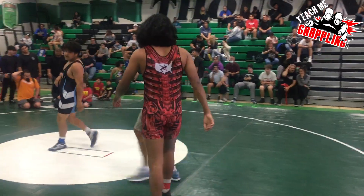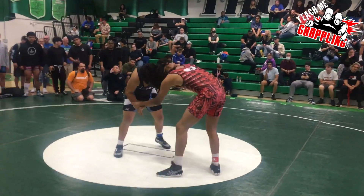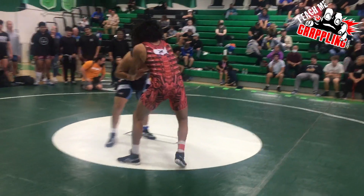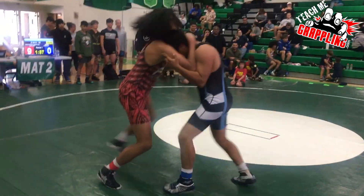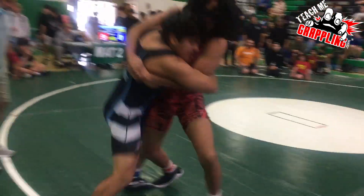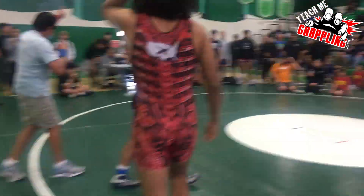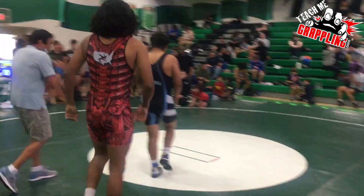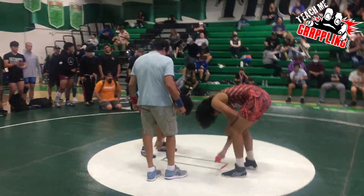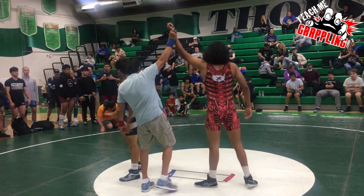Alex has got some height, which gives him some advantage getting his hips. When he ends up popping his hips and standing up straight, you can imagine — his opponent's going to be off the floor. So another body lock here, and there's a step out. You see how the opponent stepped out? That's going to give us one point. As we go back to the middle, that ends the match — technical fall. Freestyle is a ten-point lead and you'll get a technical fall.